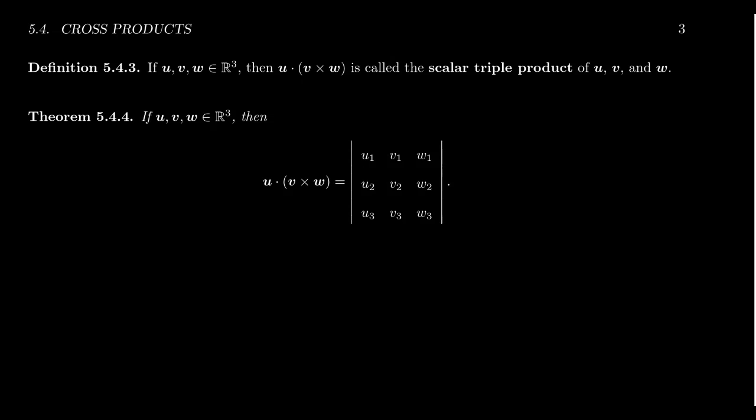We're just going to look at real numbers for the rest of this section. So we get this scalar triple product - we take the cross product then the dot product. Well it turns out that this scalar triple product is not that alien of a subject. u dot (v cross w), it turns out this is none other than just the determinant of these various vectors.